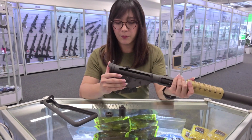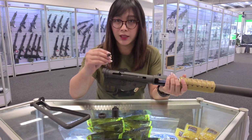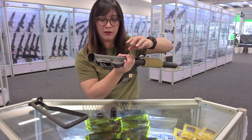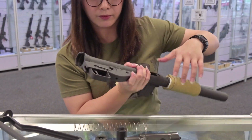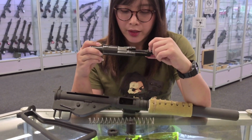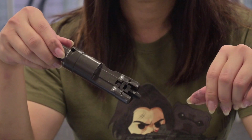So, with the bolt, if you pull it backwards, when it reaches this section here, you should be able to remove the charging handle, and your bolt should just slide out. There we go. Now, as with all gas blowbacks, just lubricate the O-ring found in the piston, and just keep that maintained, and your gun should be shooting pretty sweet.